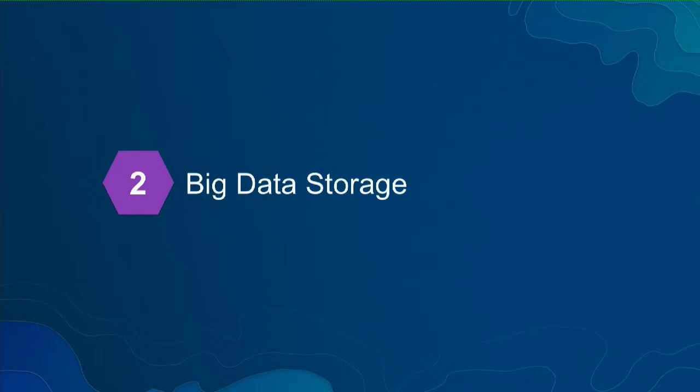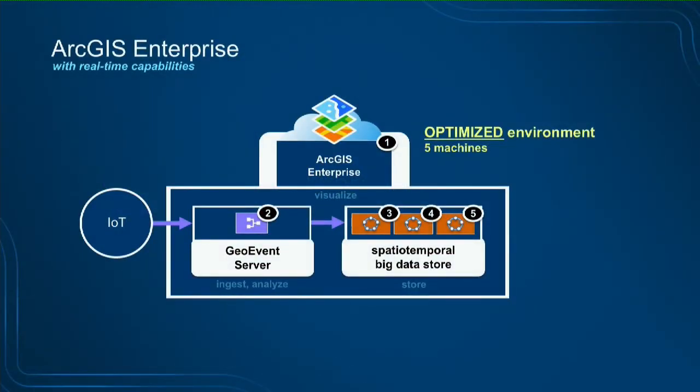The next topic, I'm going to deep dive into the spatial temporal data store. So as I mentioned before, an optimized environment might look something like this, but I wanted to demystify why would I need to have multiple nodes versus one node? So the first reason is what I already mentioned before, if there's a disk failure and you want continuity of service. The other reason might be that I just want to have a data retention rule that says I keep this data around for 6 months and I'm accumulating 1,000 events per second, and those are too large to store on one disk physically. And so you might want to spread the data across multiple nodes.